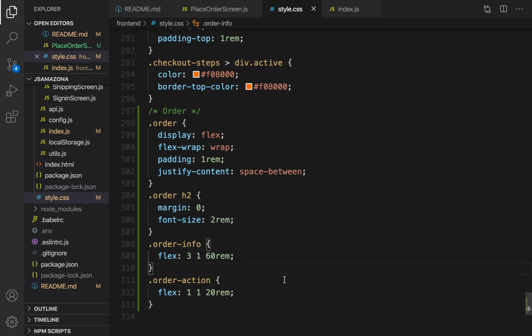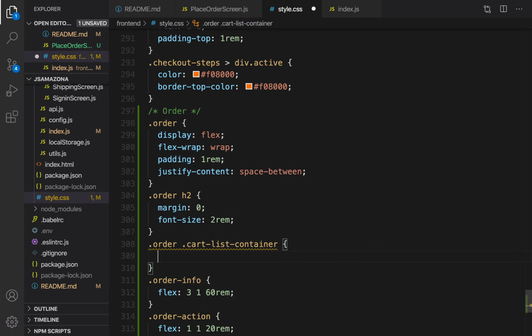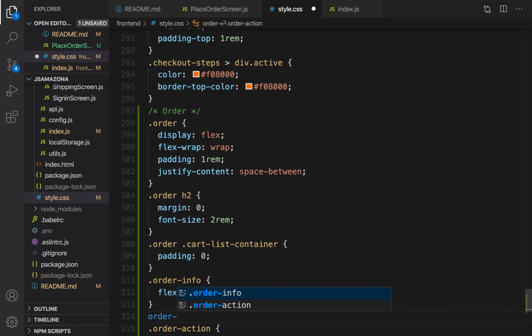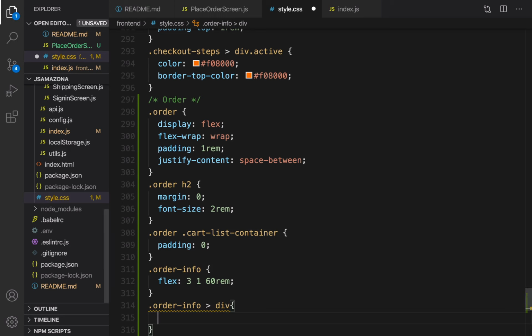The next style is for the cart list container inside order, like this. I'm gonna set padding to 0. For the order info divs, order info class direct div, what I'm gonna do is create a border and border radius.